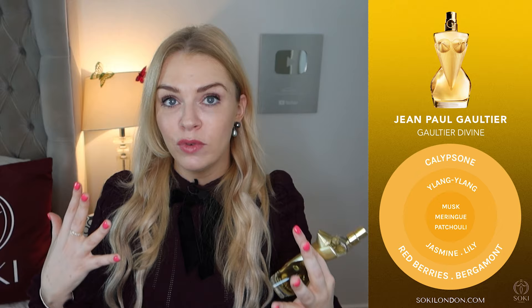When you first spray it you get quite a fresh opening note — it feels oceanic and watery, with a hint of sweetness from a watermelon note. This is created by Givaudan, a massive perfume house with many unique copyrighted accords. It has one called Calypso — a synthetic aquatic sea note with a watermelon undertone — prominent in the top. There's also a little bergamot and a little red berries, but the top note disappears relatively quickly.